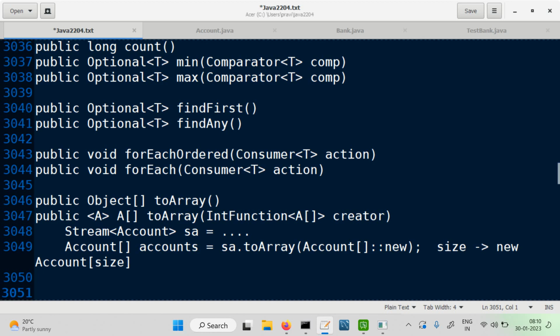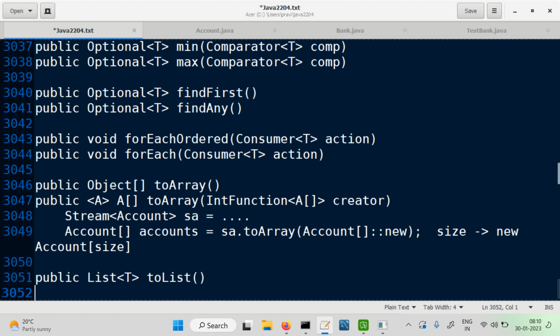Okay, and these are, I think, the most common terminal operations. There's one more. And of course there are the advanced ones. Just like you can get an array, why not get a list of T? We can get a list of T. The method name is toList, no parameters, returns a list.